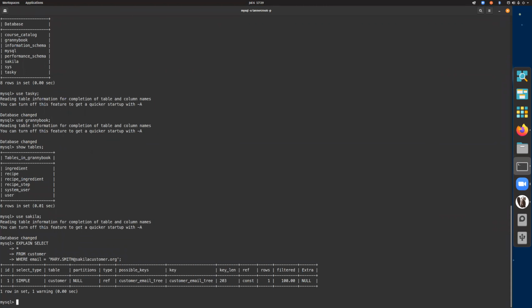We can see the select type is simple, the table is customer, partitions is null, reference, but then it'll say possible keys. And then it says the key it uses to search it, and it tells you the key length. And I think this even tells you the cost.